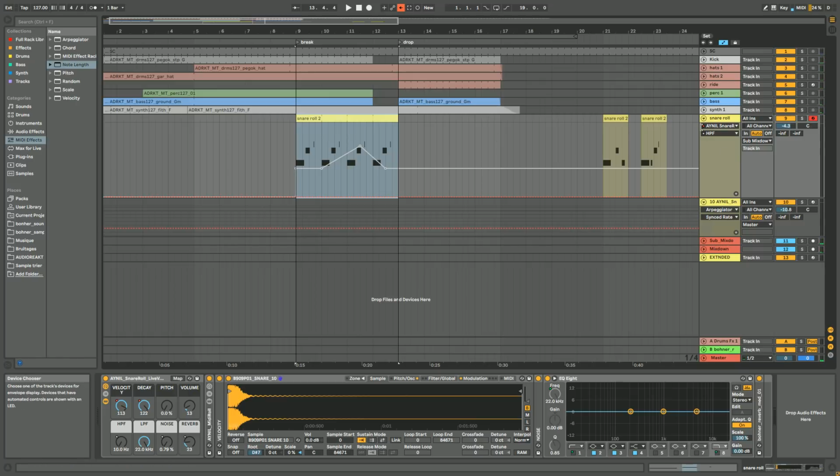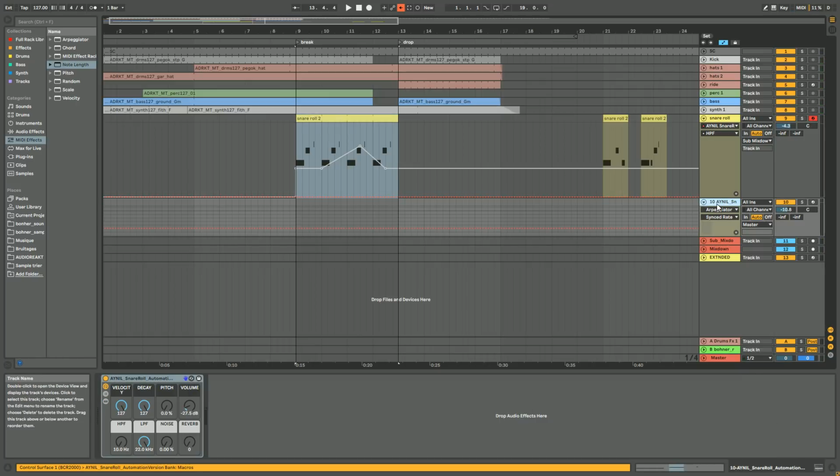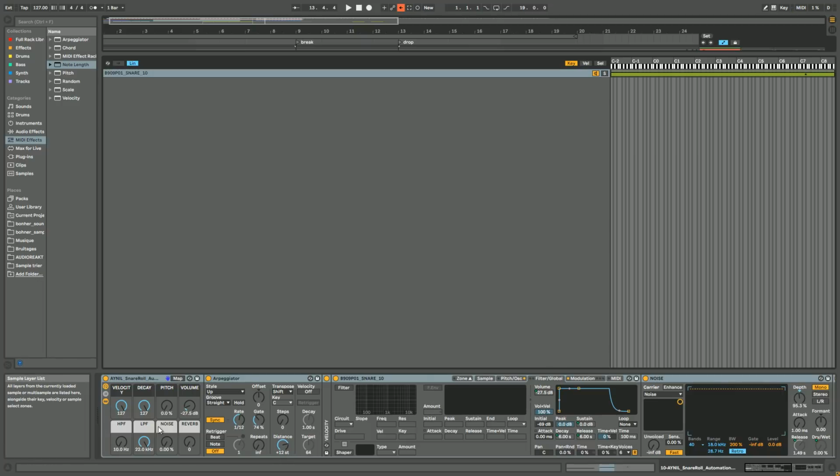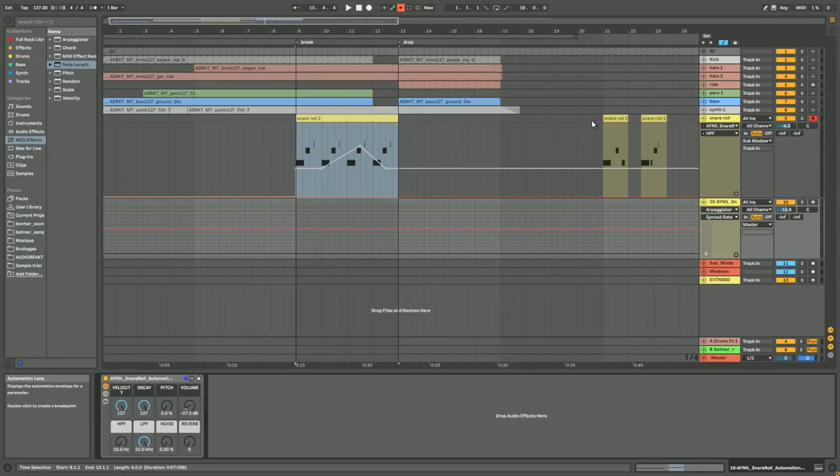So yes, you can really play how you like. I've done this version, it's like an automation version, and basically you can straight away automate the rate straight away on your rack.